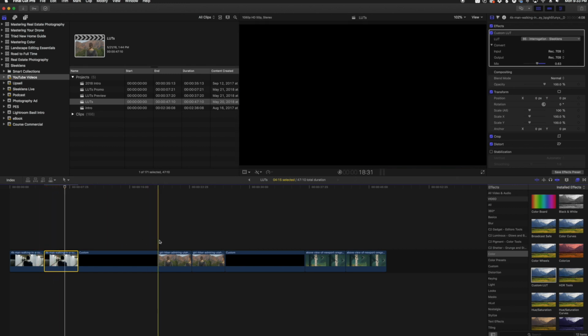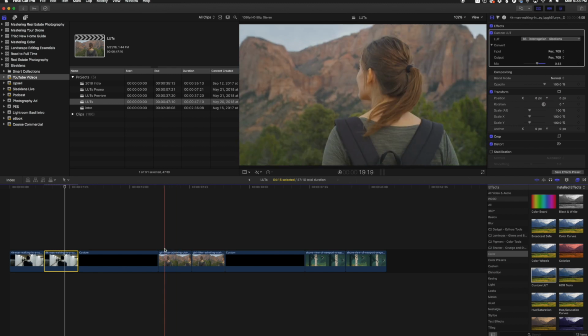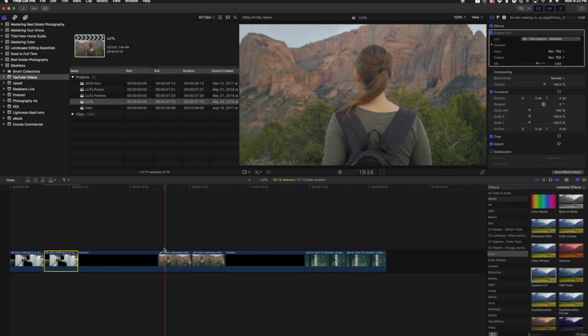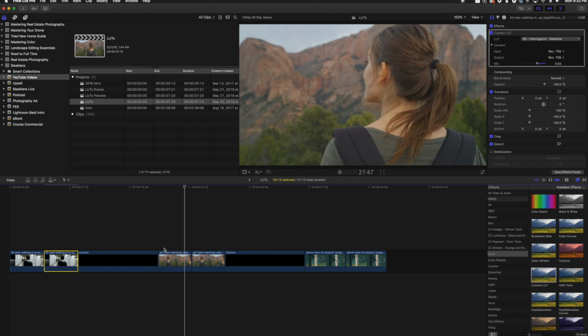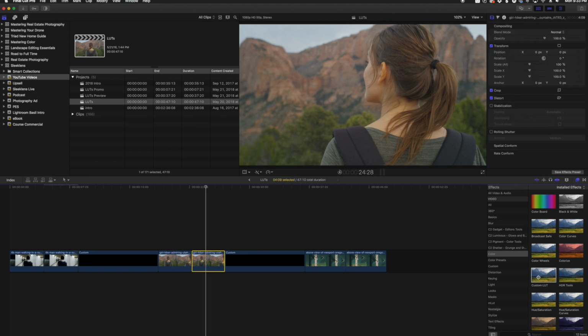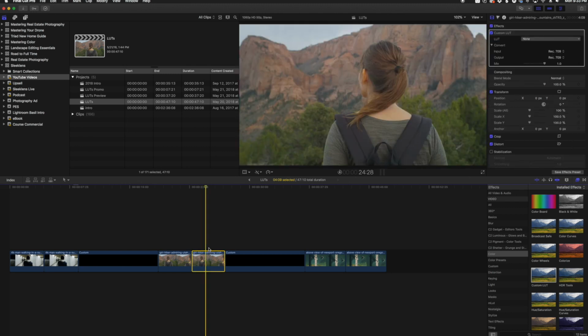All right, so we have another video file here. We have this kind of landscape scene, a girl looking at a landscape. You can see the original file here. Very nice image, but it's still a little flat. It needs a little bit of color to it. So I'm going to go ahead and do the same thing. I'm going to go over here, choose Custom LUT, and drag that over and apply it to our second clip here.